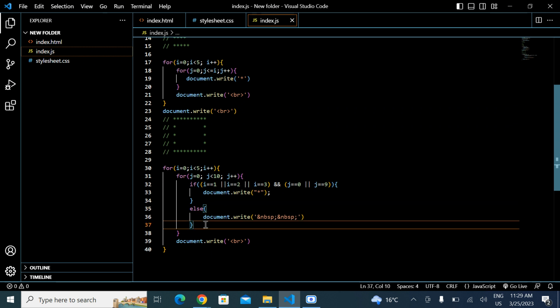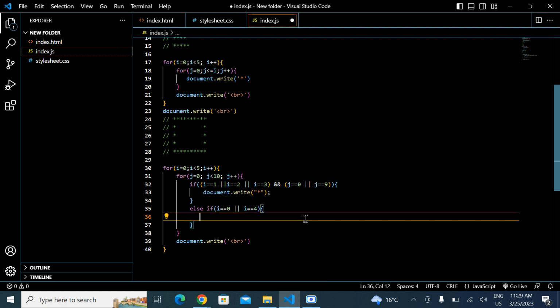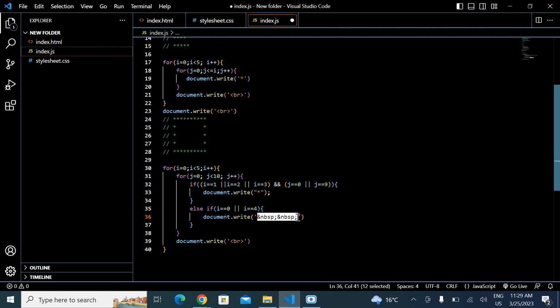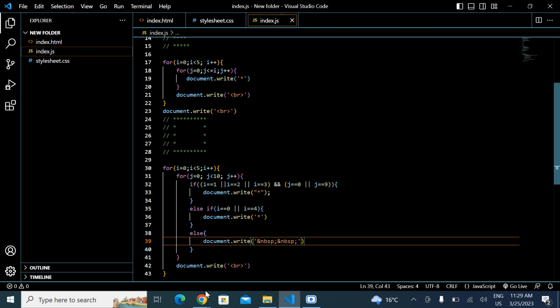You can give another condition over here, like else if when my I is on 0 or my I is on 5 or 4, sorry, okay, I want static, and in the else I will write this.